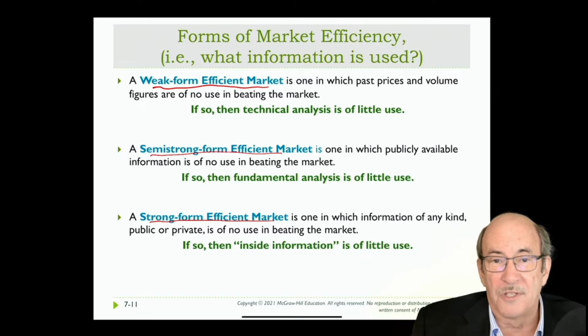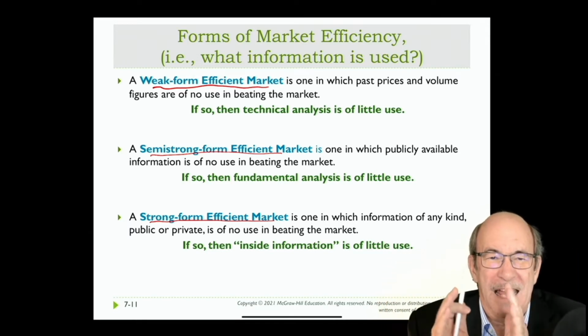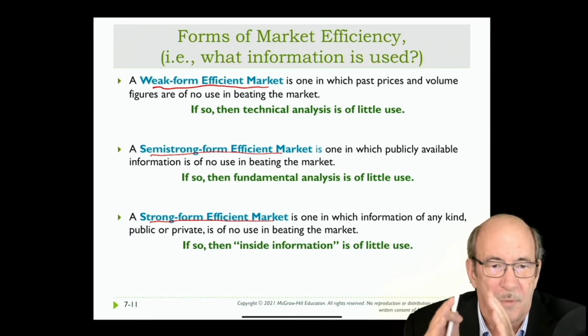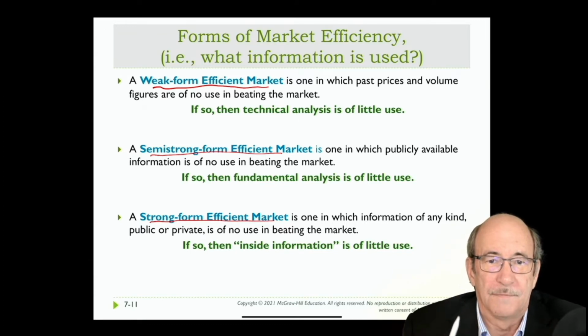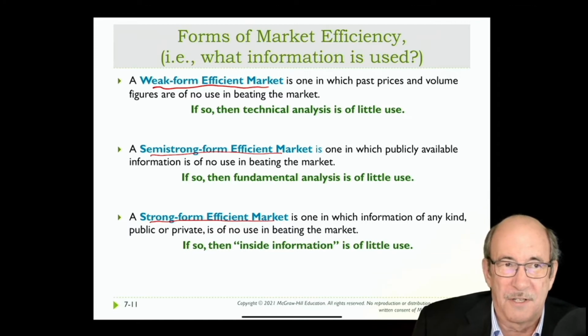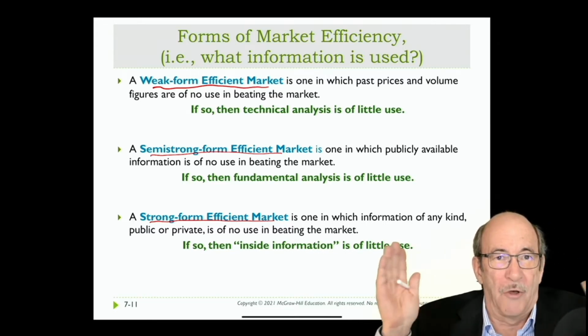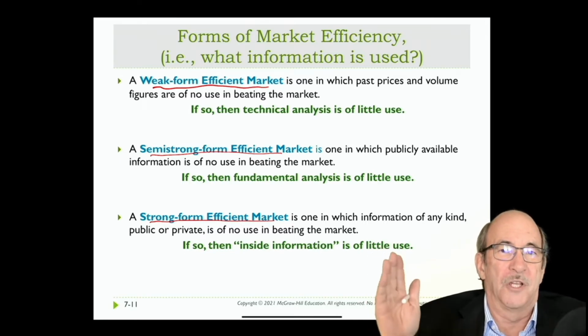They are all based upon how much of the total information set that's out there is embedded in the share price, or the price of the asset. I've found in the past that students can easily confuse how much information is embedded in the price with how much information is available. We're assuming here that all information is out there, whether it's privately or publicly held.